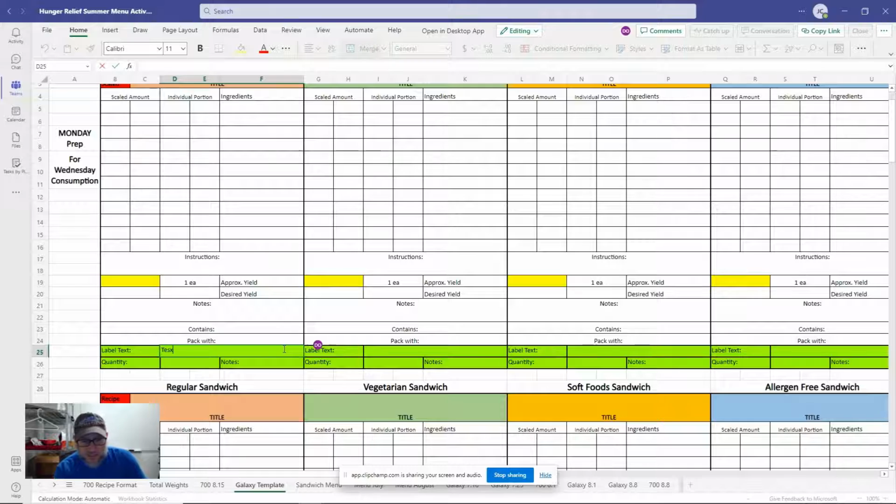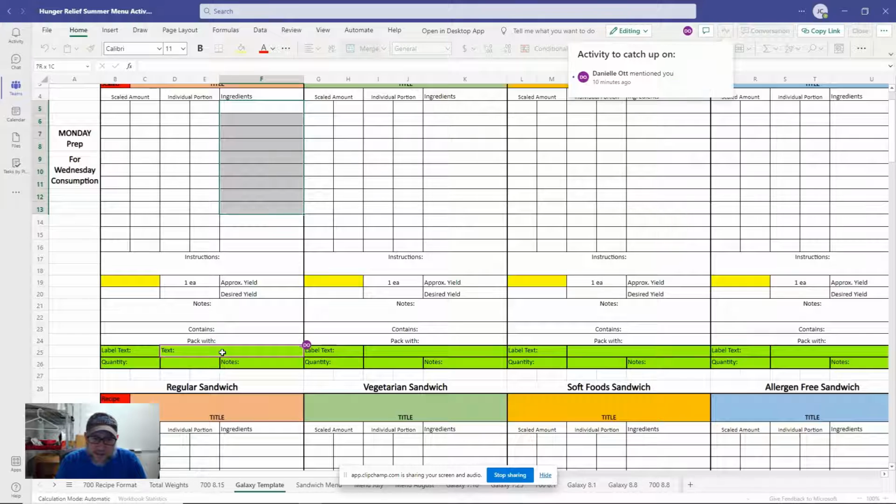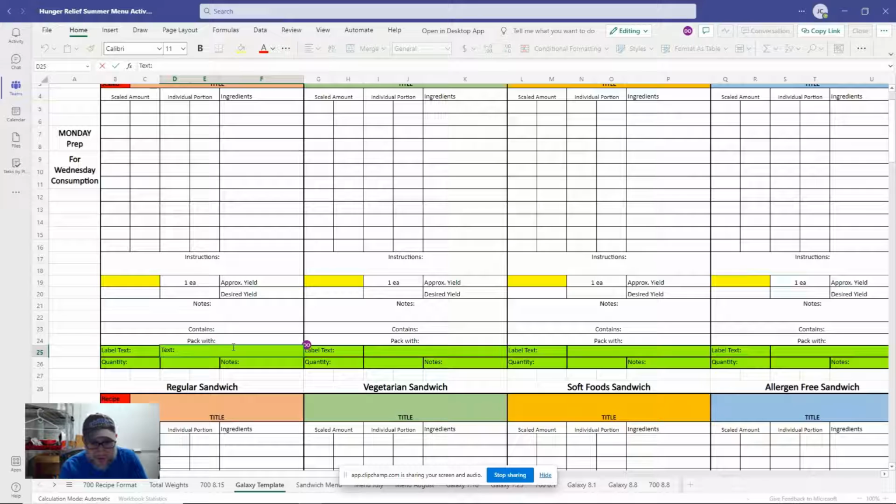So for this example, I'm going to be looking at a regular sandwich, and I am going to, in this case, pretend that these boxes up here under ingredients have all been filled in. We'll come back here and we will input the information. Let's pretend like we're making a turkey sandwich. So we will say turkey and lettuce and tomato and bread for generic. You can see I've made all these capitalized, which is incorrect for our label standards. And I'm going to go ahead and send that off.